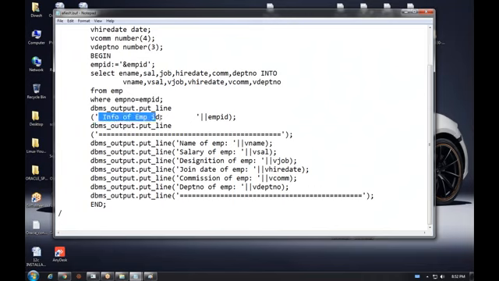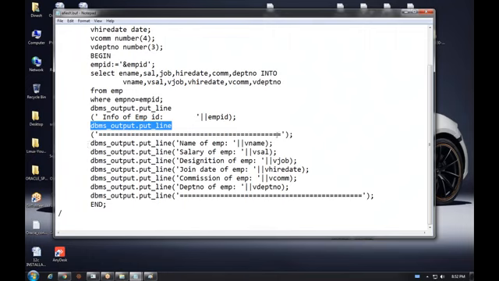So this is a message, the concatenation operator, and this is a variable. So first it will print the message. In the same line, it will print the variable value because of the concatenation operator. This is the first line, so I want to draw an underline. If you want to draw an underline, again I am writing an output statement.